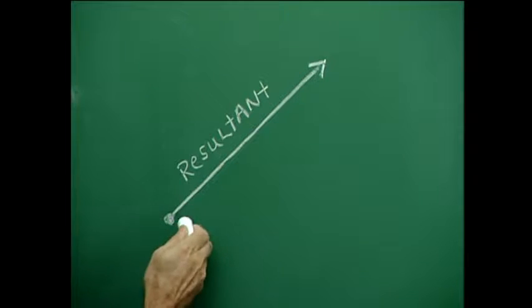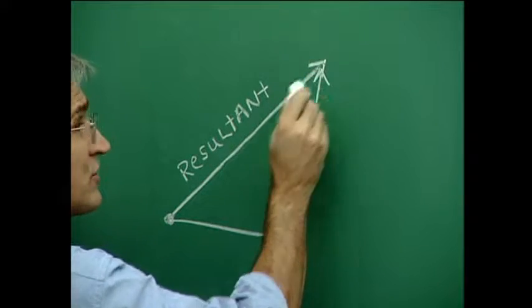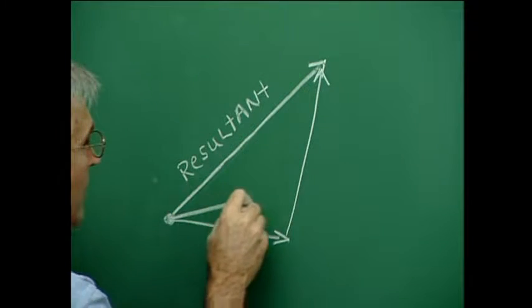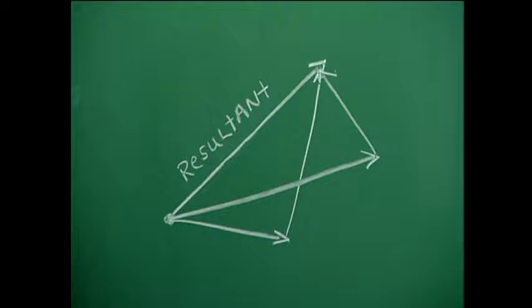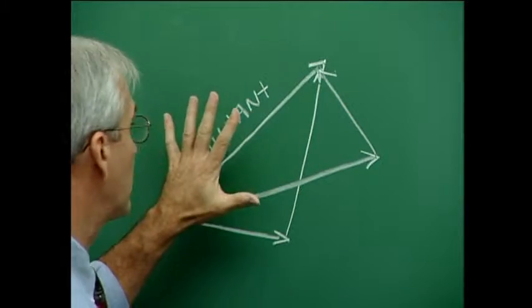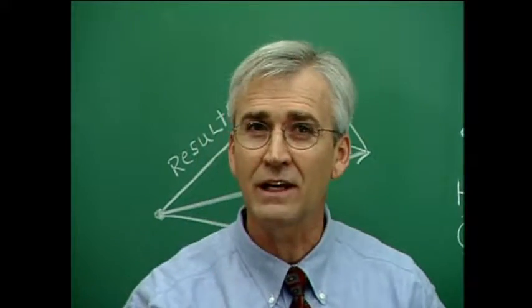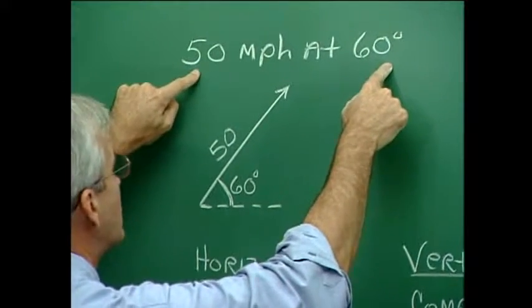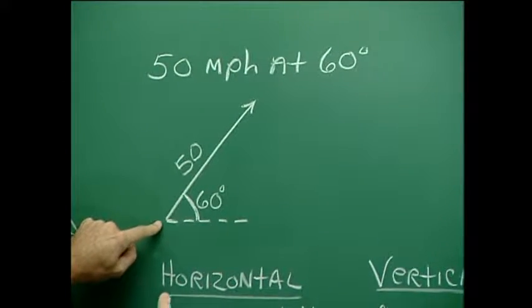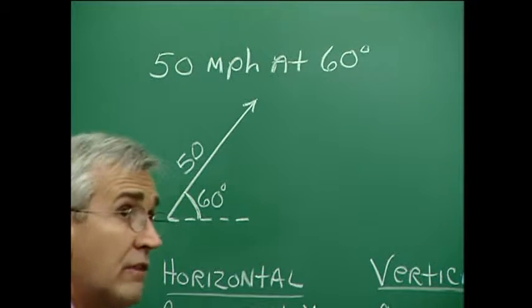I could illustrate using this nose to tail kind of configuration. I could say, well, we have one vector like this and another like this as the components for that resultant. Another would be, well, maybe one like this and like that. You see, those components could give this resultant, and there are an infinite number of others. Well, it's often the case when we're looking for components, those components need to be written as horizontal and vertical components. And it turns out that that's pretty easy to do. That is, if we have a resultant of 50 miles per hour at 60 degrees, then we have this kind of configuration. And to calculate horizontal and vertical components, we just set up a little right triangle configuration here.